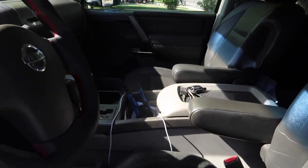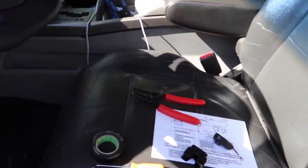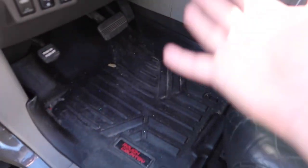Let's go in and start with the interior of the car. I want to get everything out of here, get everything cleaned up so we can take some beautiful pictures. I'm gonna show you guys how I'm gonna clean up every little detail. So for those of you guys who are wondering how I clean my cars, I'm not a professional, but I'm gonna show you guys how I do it.